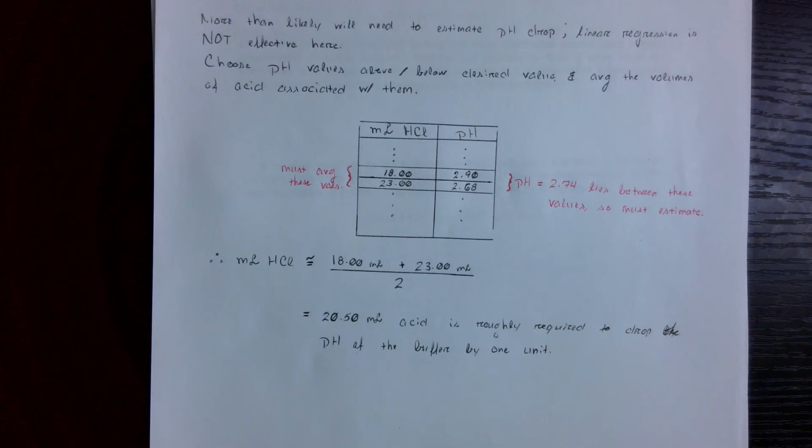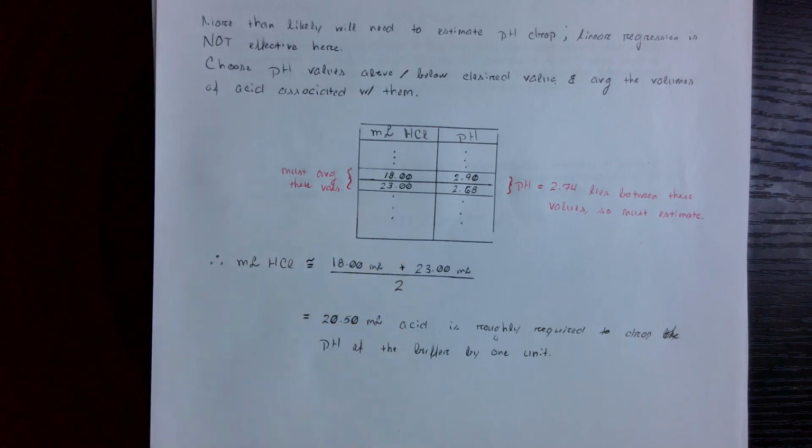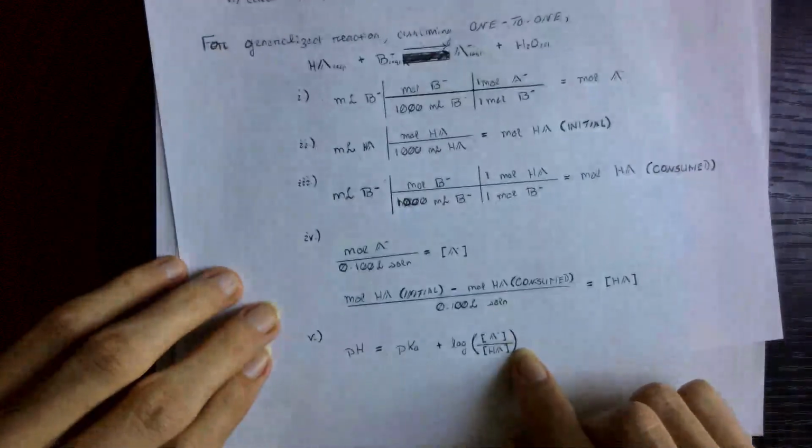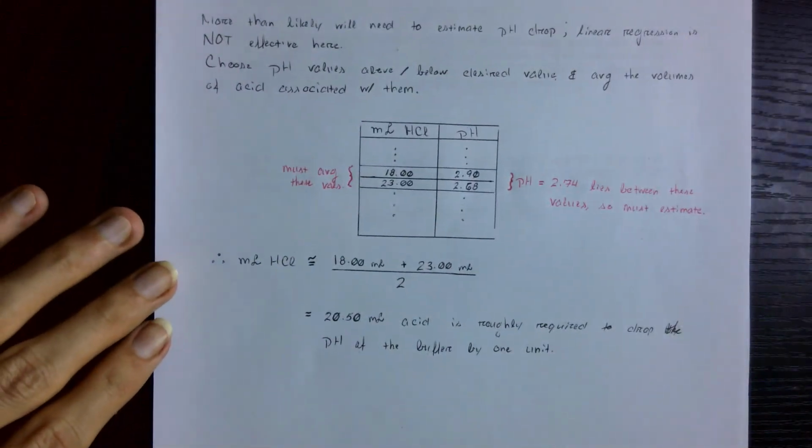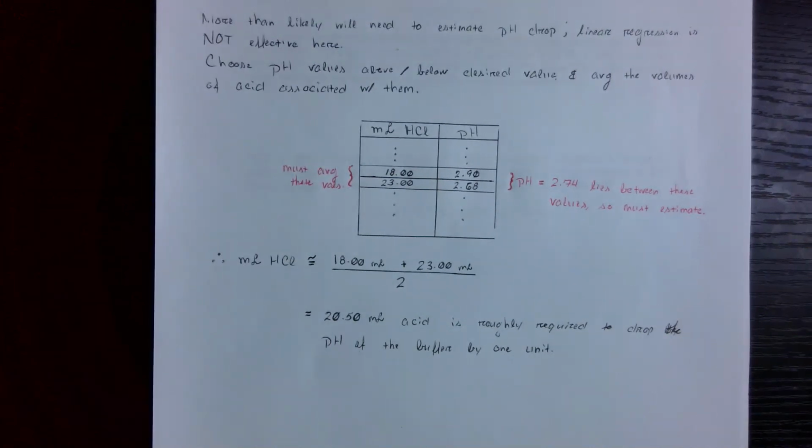Like I said, as you go from buffer solution 1 to 2 to 3, you should see that it takes less acid. So if this takes about 20 and a half, maybe the second one takes 17 and the third one takes 11 or something like that. You should see, as this conjugate base to weak acid ratio gets smaller, the amount of acid required drops quite a bit. That's just because there's less conjugate base present in the buffer to neutralize the acid that you're adding. So it's going to get consumed more quickly and start to cause the pH to drop more rapidly.